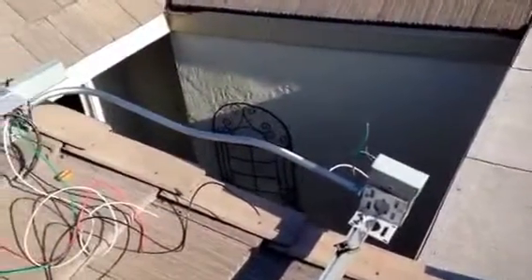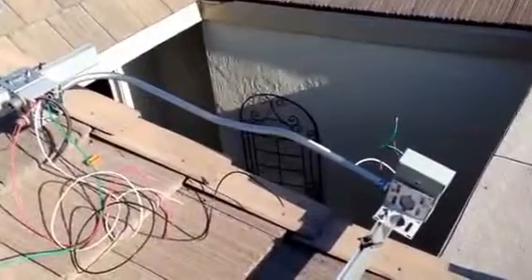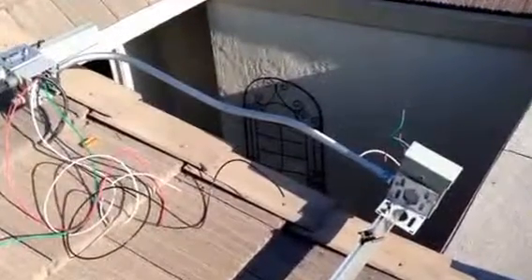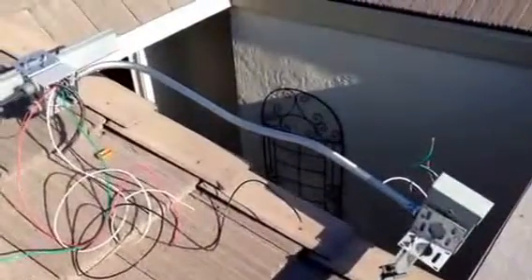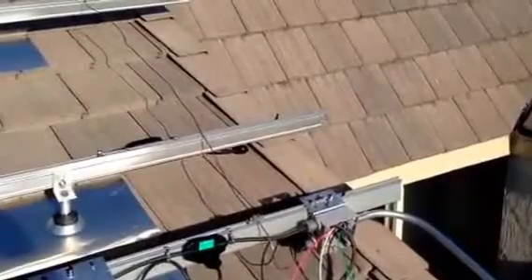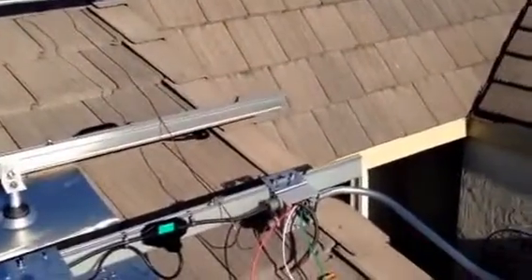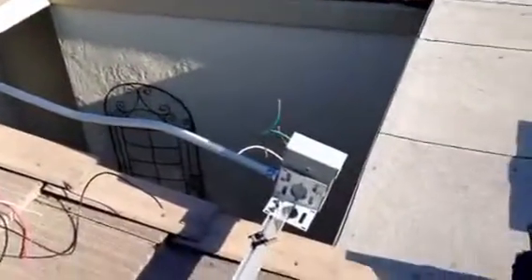Here I have the junction box and the switch with EMT conduit in between them, all tightened down with hardware. I ran 10-gauge outdoor cable through them, one of each color. I also have an 8-gauge solid piece of grounding wire that's bonding all of the rails together, and that comes into the junction box. I still have to trim these cables and wire everything up, but that's what it looks like right now.